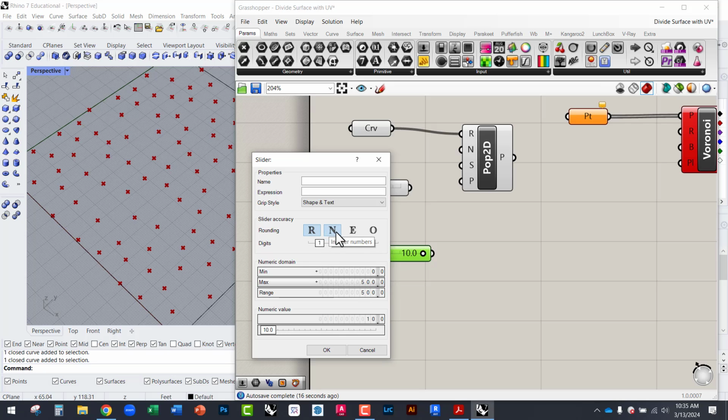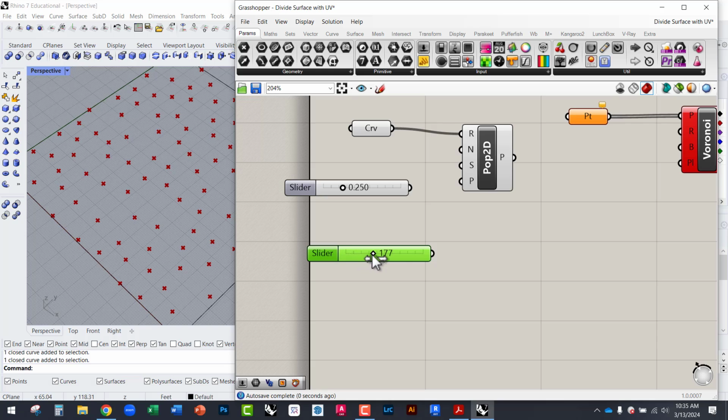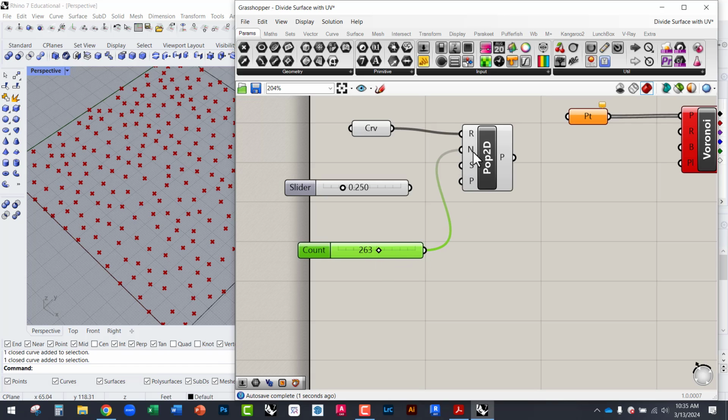And this you can change to integers because we don't want decimals in this. I just want to give it a number of points, so 300 points, for example. So I'm going to set that to integer, so it won't round any decimal points, and then hit OK. So now I have numbers in my slider from 0 to 500, so I could set this to whatever I want, and I can plug that into this N.